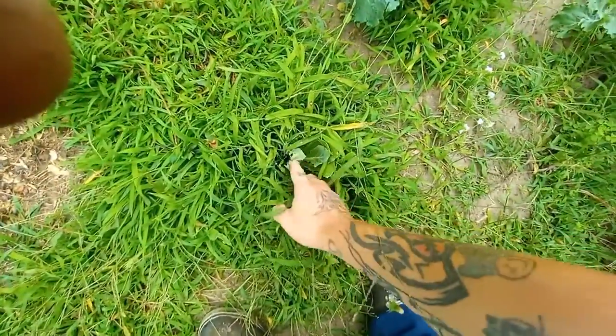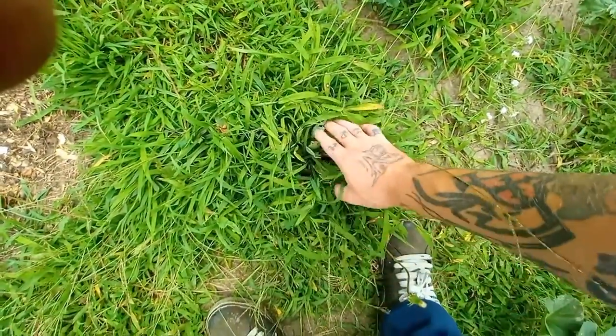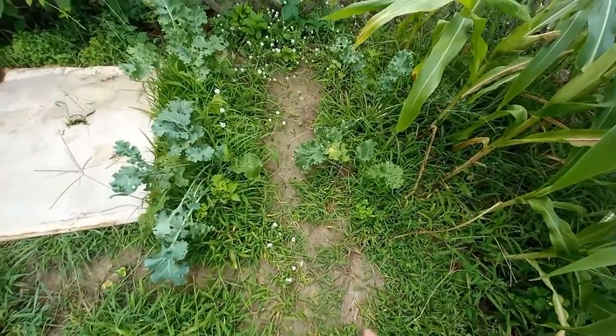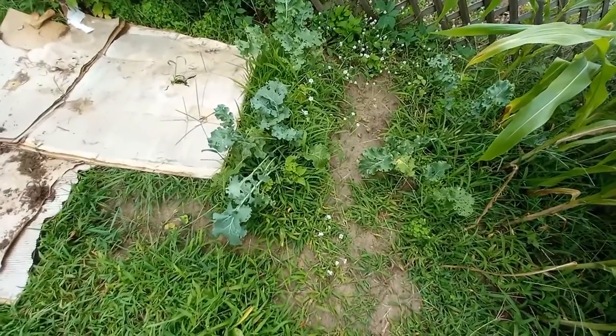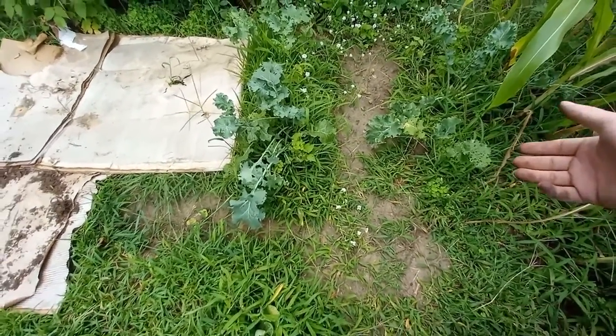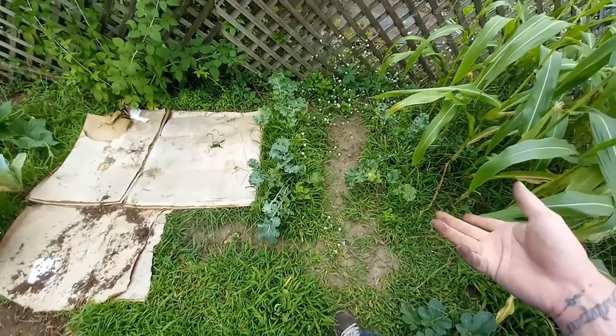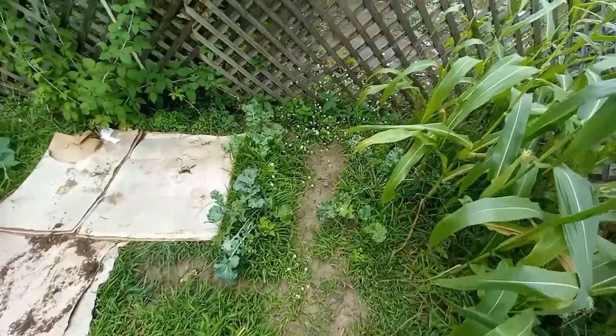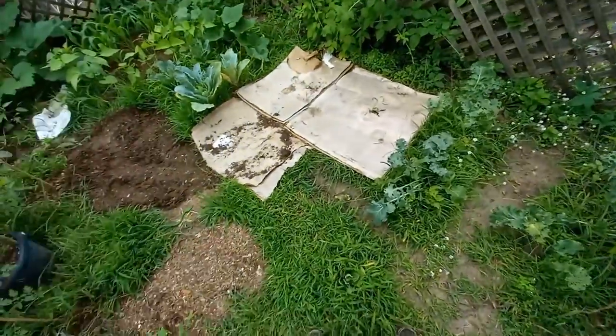I don't think the cabbage is gonna end up being much of a cabbage, so that'll probably just go to the chickens at the end of the season, along with a lot of this kale. I don't think I hate growing kale, and so far I've enjoyed putting it in foods, but it's just the bugs are wrecking me on it. So I'm gonna try again next season and hopefully get a better kale production.